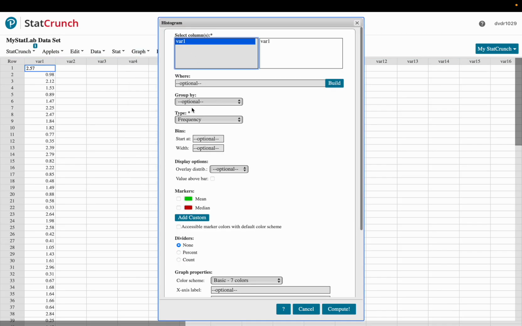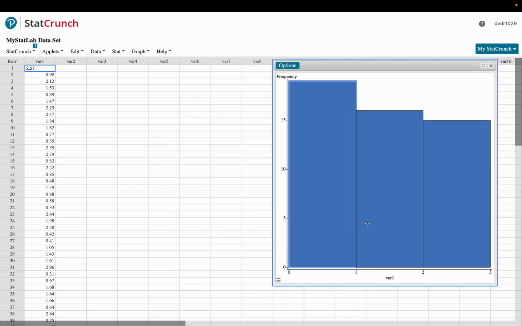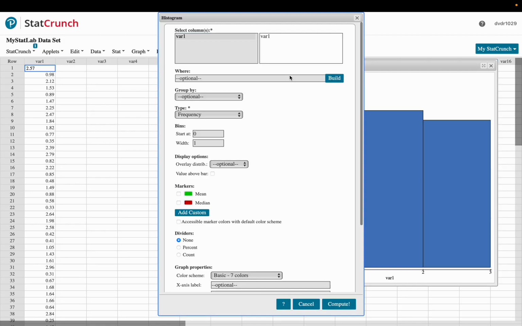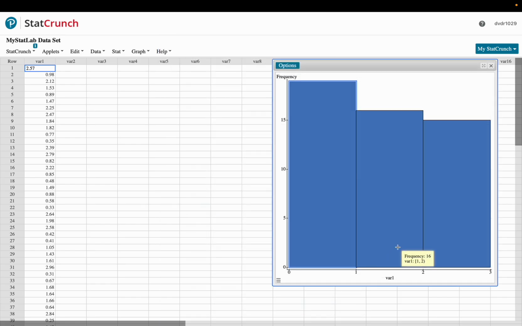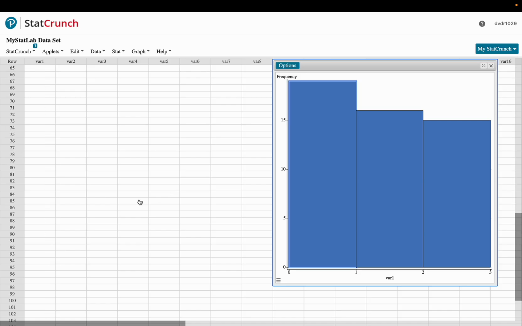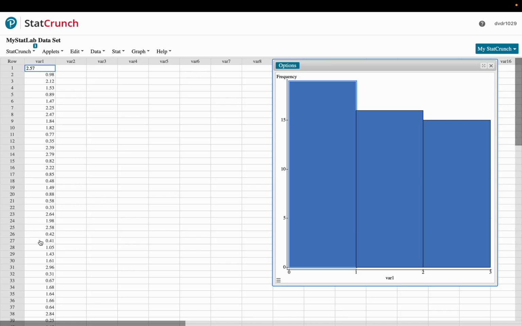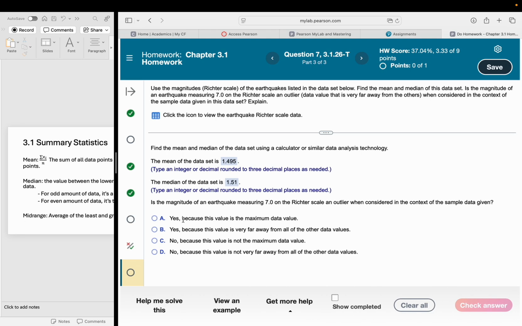And so if I take my var1 and I start at 0 and I have a width of 1, whoops, that's kind of interesting. Start at 0, width of 1. Where's my height of 7? Oh, there is no height of 7. Sorry, they're saying, would a height of 7 be an outlier? I thought it was in the data. Would a height of 7 be an outlier? We would say, oh, sorry, and you know what?